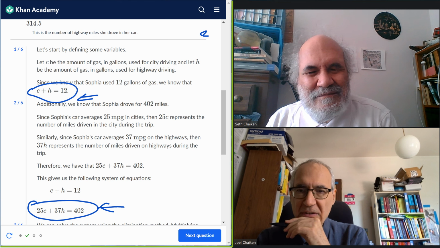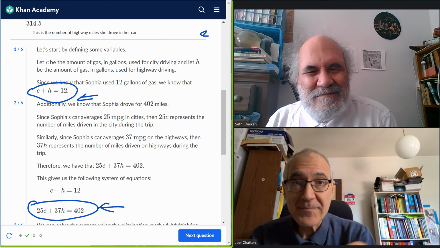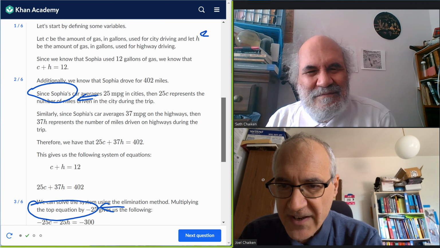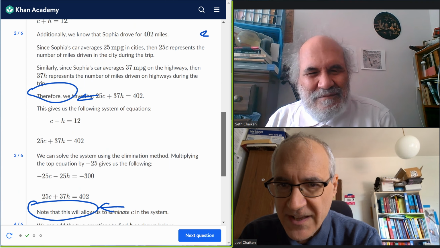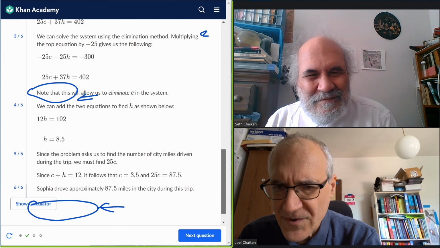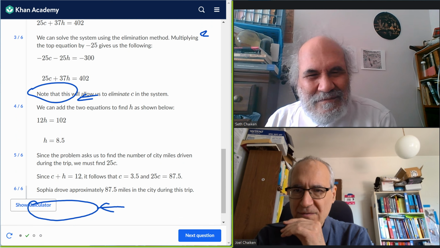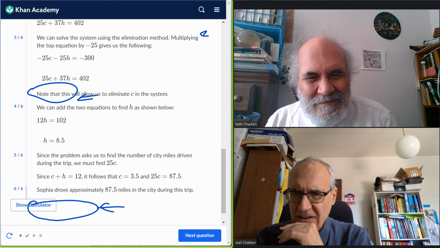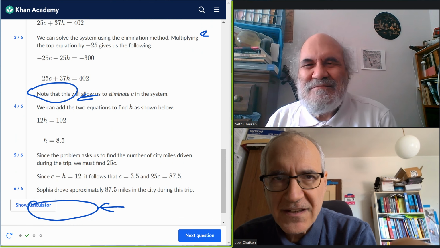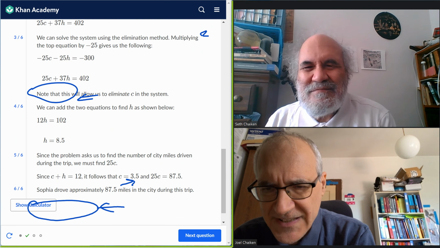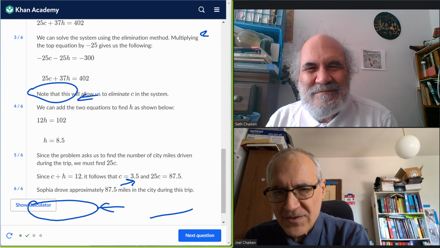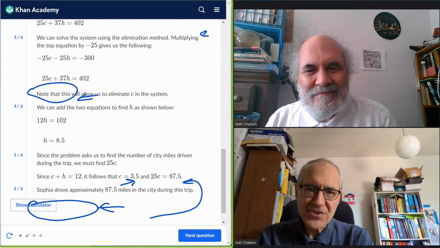So their equations were easier to set up, but they had to pay for it at the end because the final answer was not what they wanted. They wanted to know the number of miles, not the number of gallons. So you have to then convert, knowing that they wanted city. They got the number of city gallons, but they didn't ask for the number of city gallons. They asked for the city miles, and then you have to do the final conversion at the end. So somewhere you have to do the conversion.